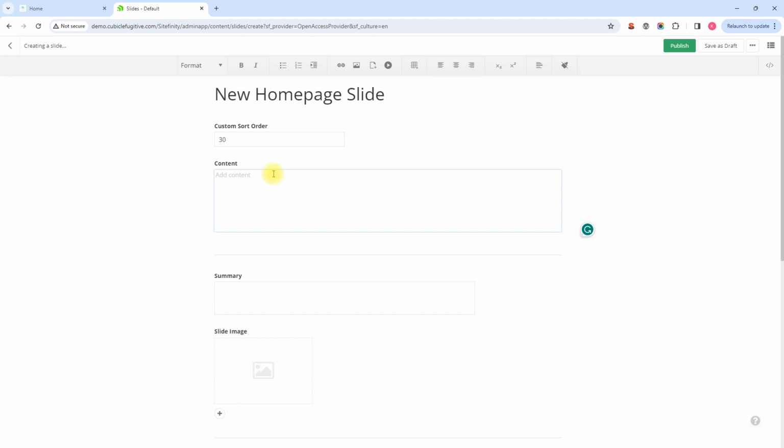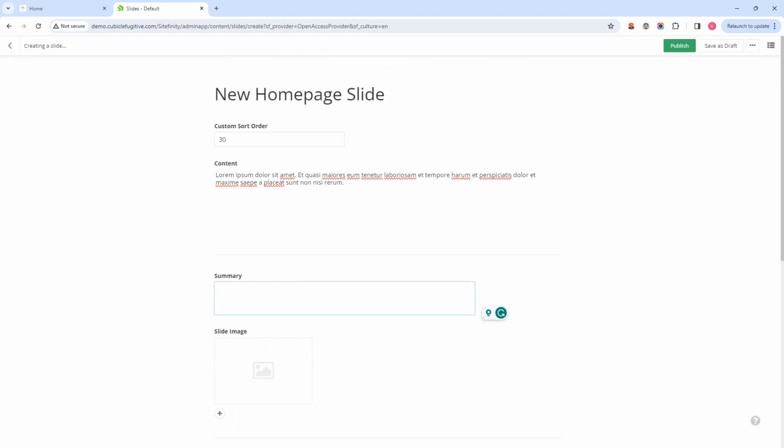This next box here is the content, and this is the text that's going to display on our slide over top of the background image. So I'm just going to paste some lorem ipsum text. Sorry, that's not lorem ipsum. Here we go. I'll just paste this sentence here. Next is the summary, and you don't need to enter anything here.